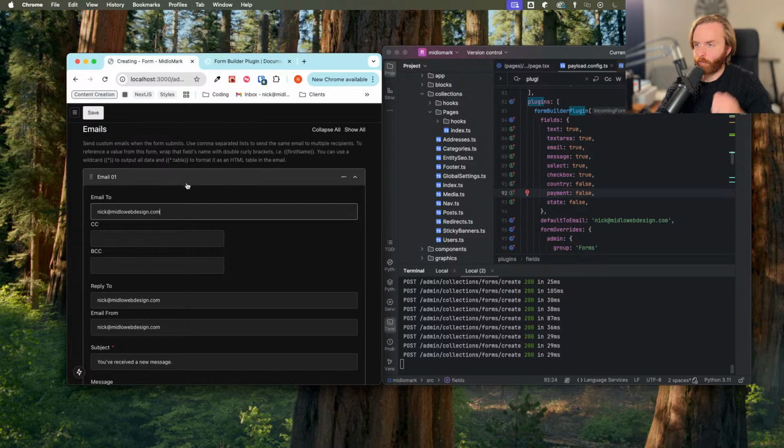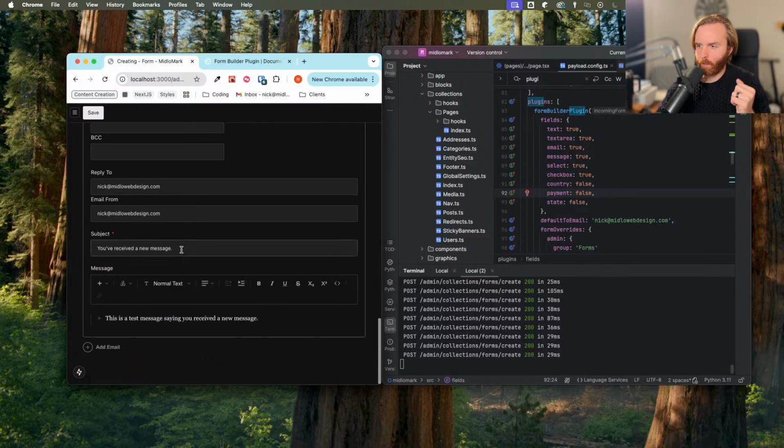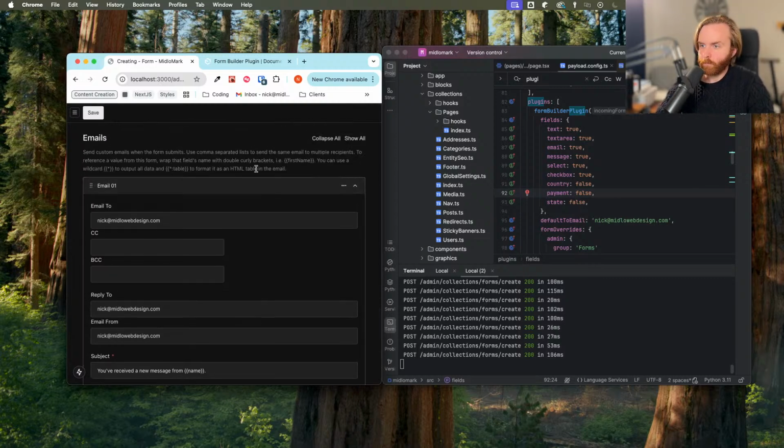To reference a value from this form, new message from name. The message includes message. All data and to format it as an HTML table in the email.